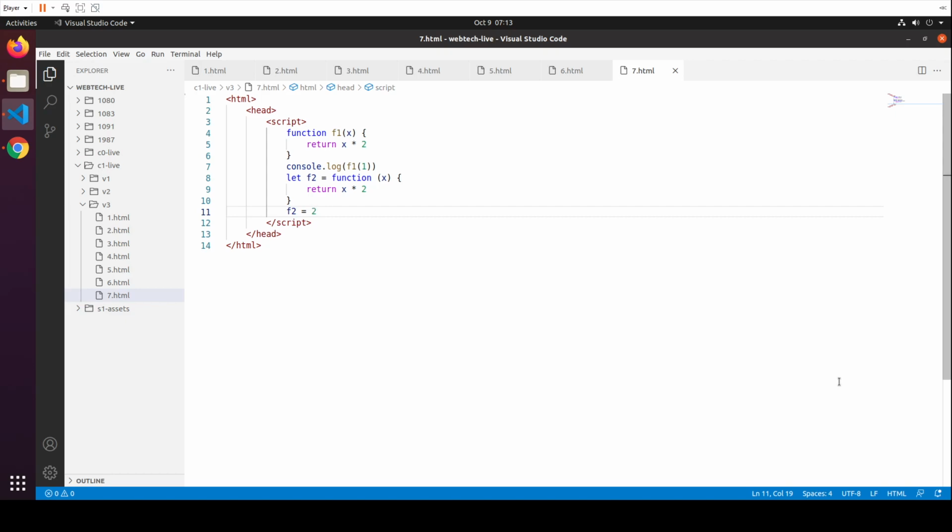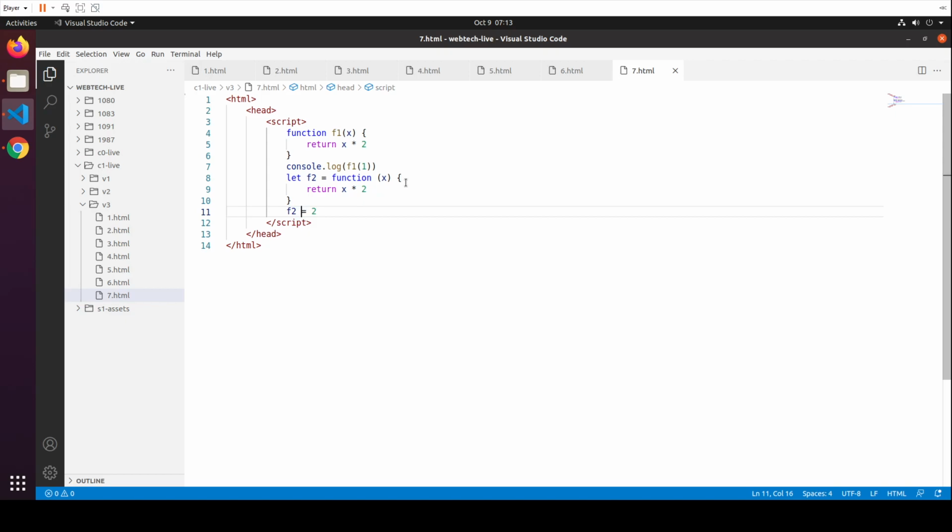So the way this is going to work is whenever I allocate some object in memory, it's going to stay there for as long as it has a valid reference to it, because periodically the garbage collector goes through the memory, and if it finds some sort of allocated zone to which there doesn't exist a reference, it's going to just deallocate it. Right. So what happened here is f2 was a function, but at this line, f2 became a number, which means that the reference to whatever the function representation was lost.